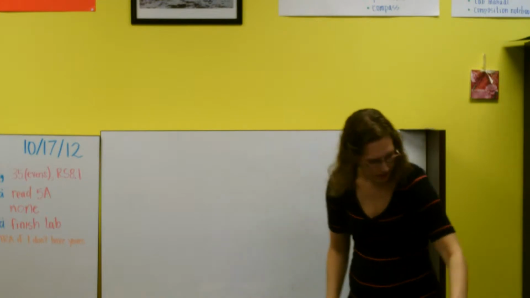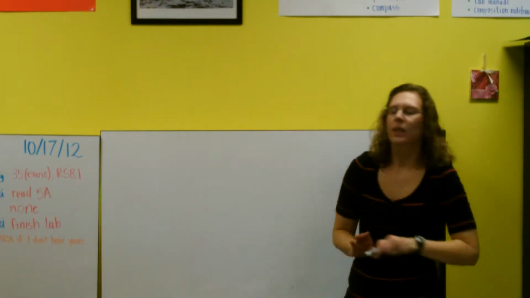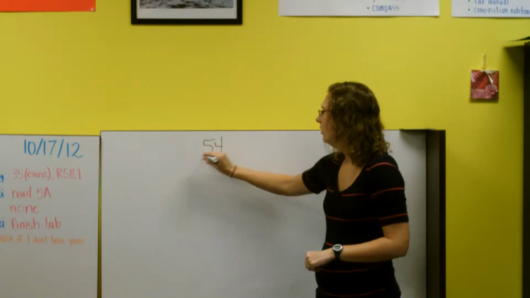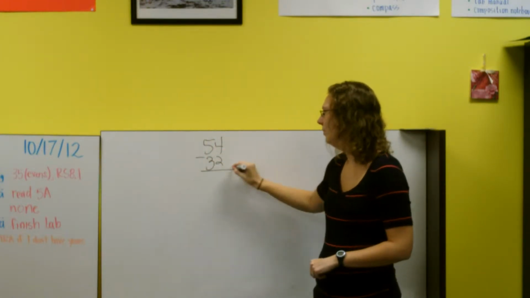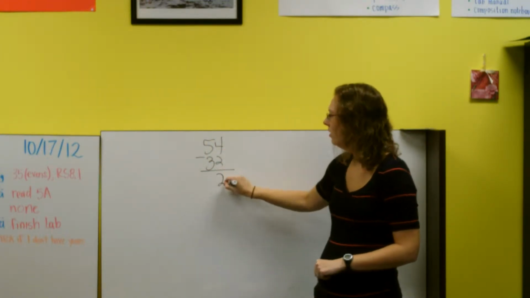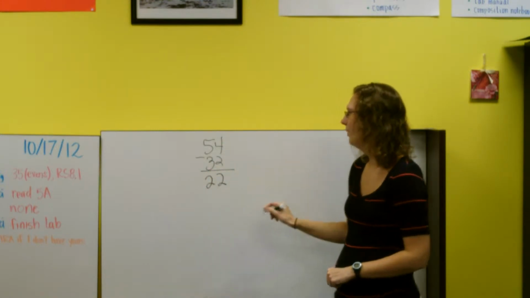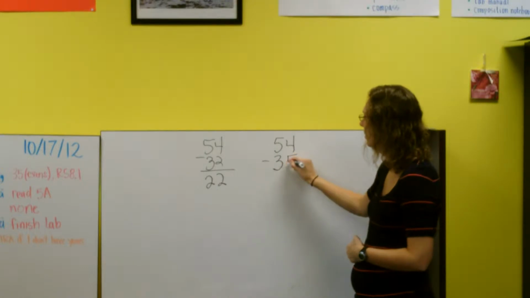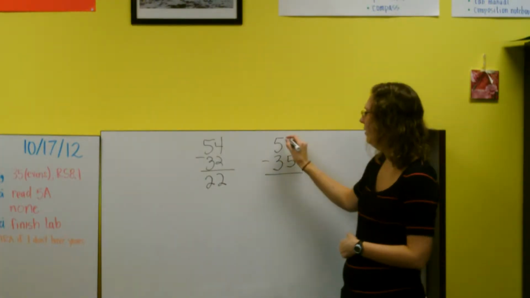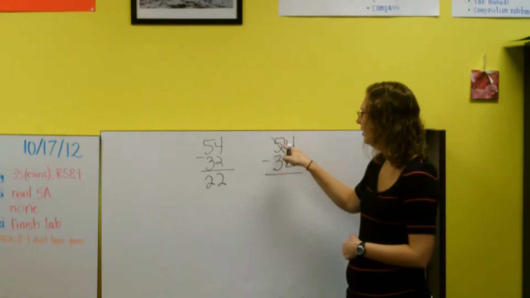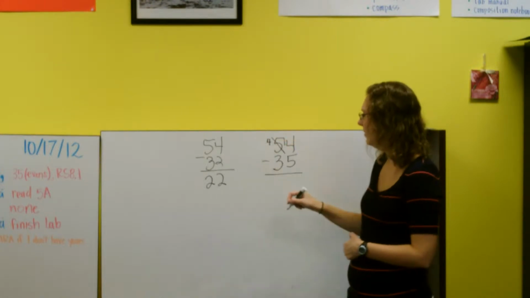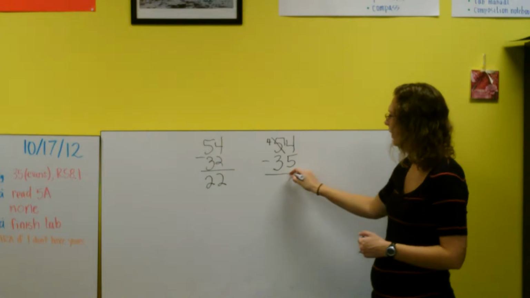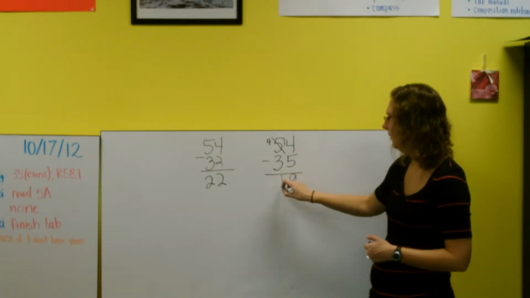You can take numbers and you just put one over the other, and you can do the math. 4 minus 2, 2. 5 minus 3, 2. If I had to borrow, okay, you guys know how to do that. You borrow one from over here, makes it 14, and drops you down. So 14 minus 5, come on. 4 minus 3, 1. Good.